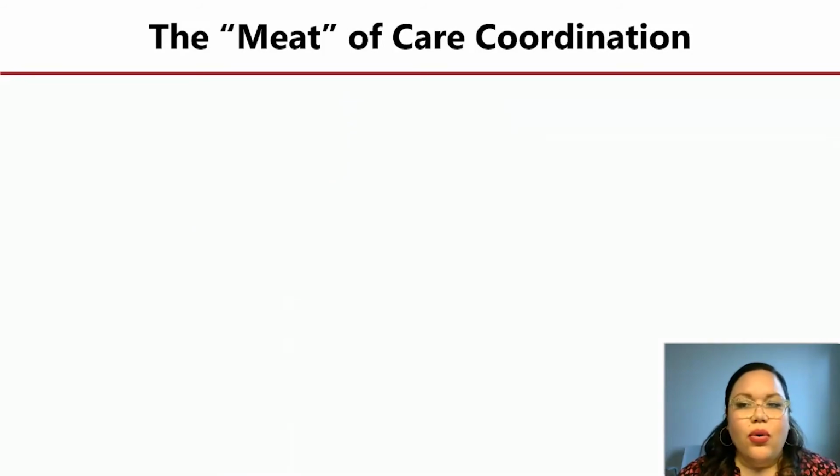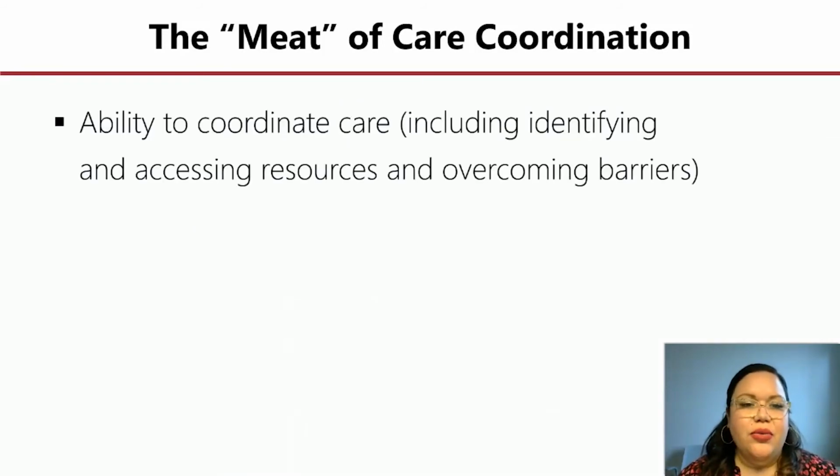So at the very core of care coordination, the ability to coordinate care or work together, not only with services within your own organization, but with others, also involves being able to identify and access those resources that may have potential challenges and barriers, and how to overcome them and assist the client in order to overcome them or take a different direction with meeting their needs.